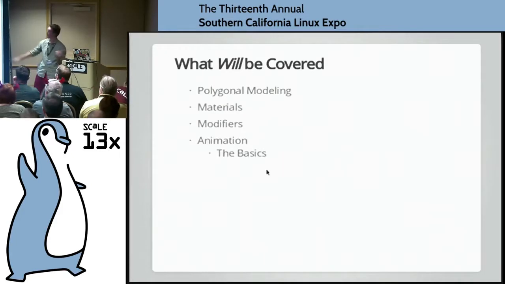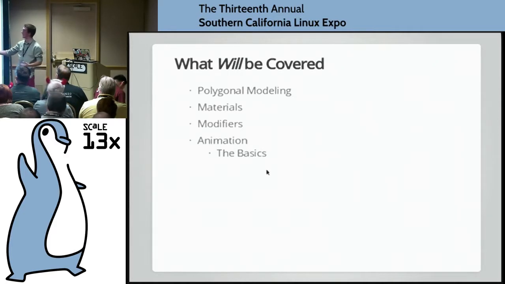Yeah, so things that will be covered today. If this seems boring to you, stick around. Maybe you'll be surprised. We're going to cover polygon modeling, materials, modifiers, and some basics of animation. So some of this will be kind of conceptual, and I'll explain the conceptual ideas of polygon modeling, materials, and animation, et cetera, and then I'll show you how to execute those in Blender.